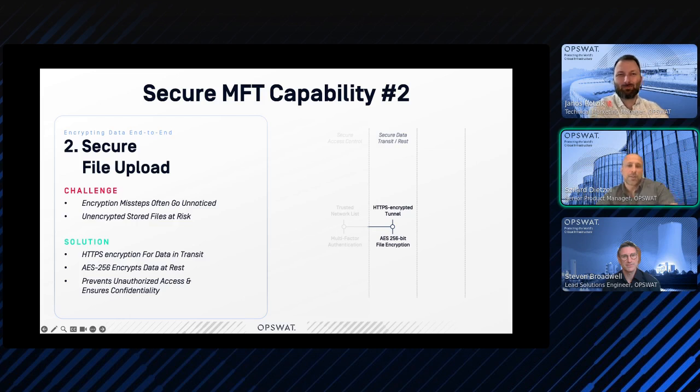So yes, once the access is granted, we are definitely not done, okay? Let's just establish that. Files need to be protected both as they are in transit and also at rest. So we use secure protocols like HTTPS to ensure that data moving across networks is encrypted and secure. And once the files land on a system, they are immediately encrypted at rest as well using AES 256, which is the gold standard for file encryption.